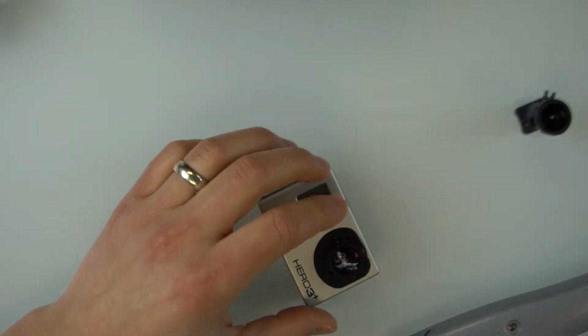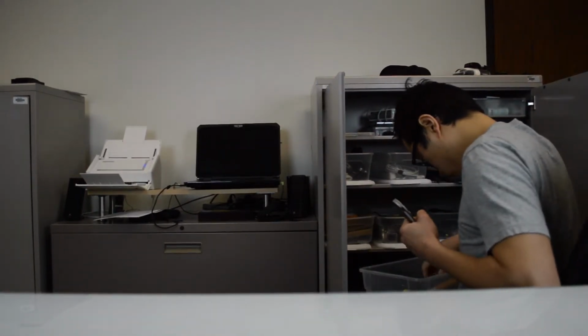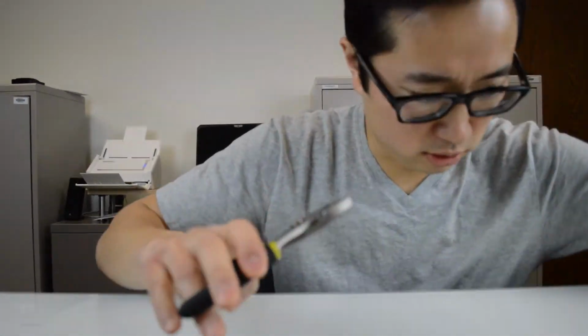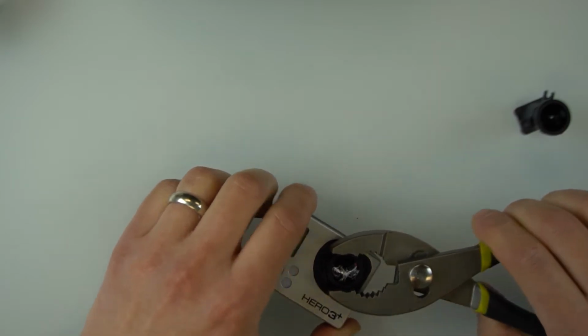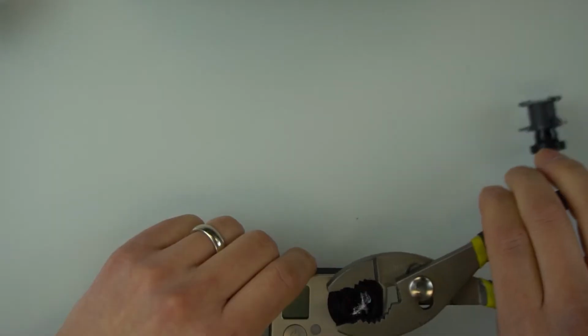More glass on that too. And then I have to unscrew this. Since the glass is cracked, I'm a little bit nervous about doing it. I think this will do. Now this thing is glued in at this point, so I think I have to break the seal on the glue, which makes me nervous because I'm already cracking the glass here further. This does not want to come out. Glass is shattering, and there we go. So I got the glue seal broken.